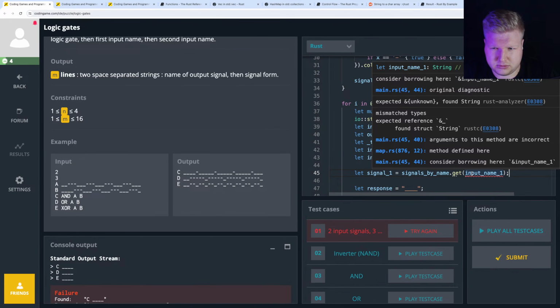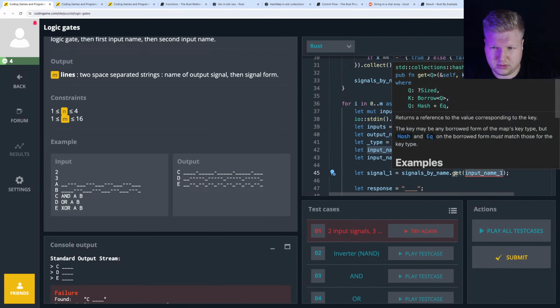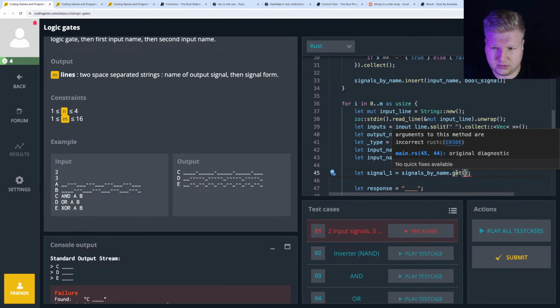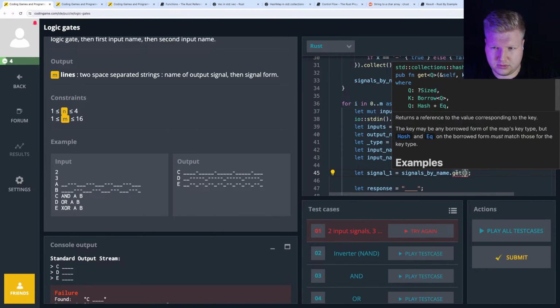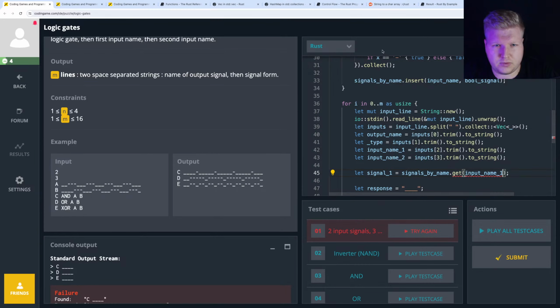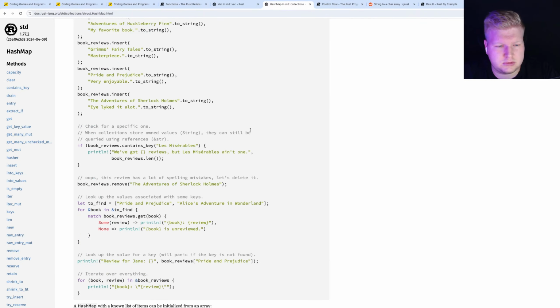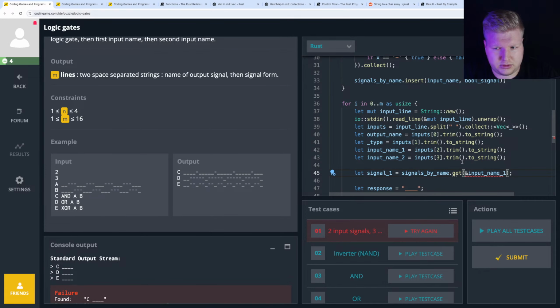What's the problem? It's gonna be something with, how was it here? Book reviews get, book into find. Okay, so if I borrow it like this.